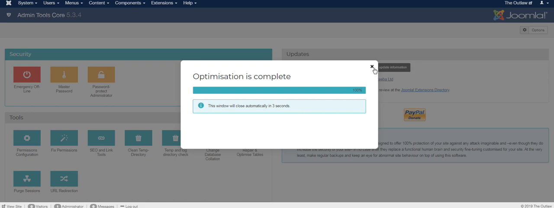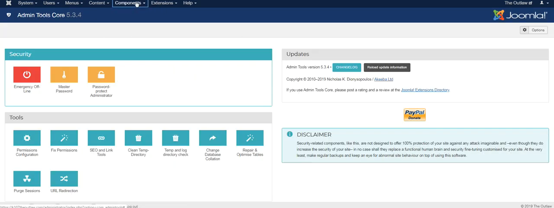And there we go, our database is optimized. Now I've got a nice, clean, optimized website.